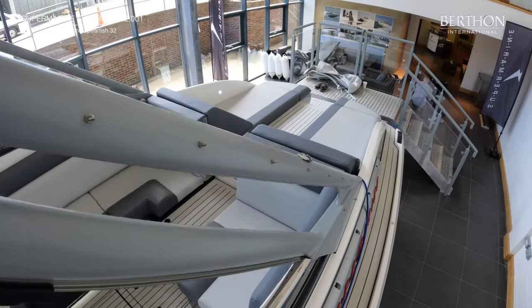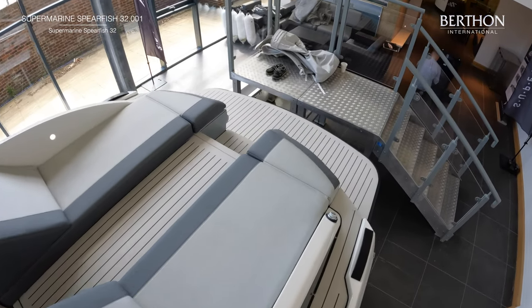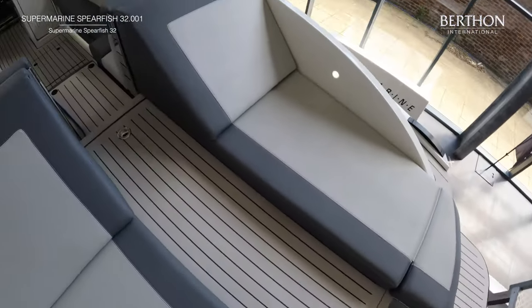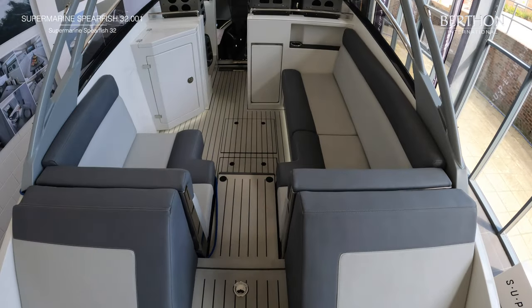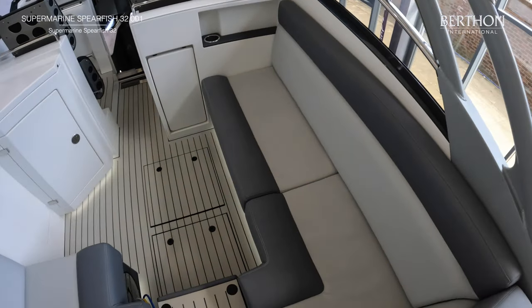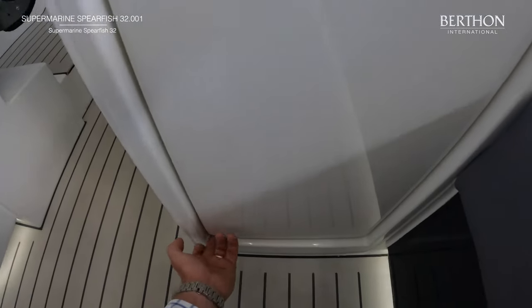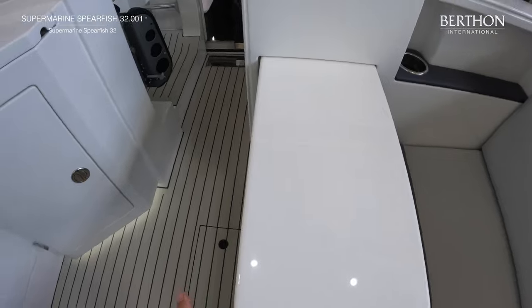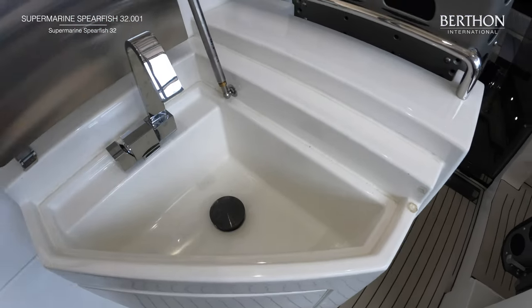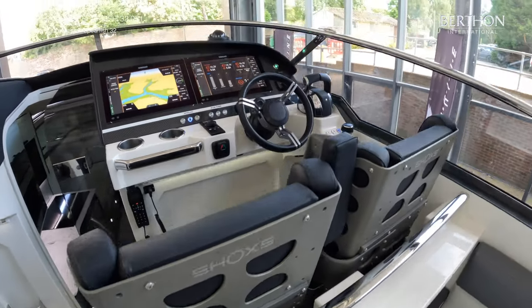Moving aft you've got these two sun loungers with a central walkway through, and then it's an easy step down into the main aft cockpit. When you're lying at anchor you're well out of the breeze and you've got comfortable seating for four people. There's a central bolster underfoot as you walk down into the aft cockpit, which gives access to tanks underneath and also some storage space in the aft lazarette. We have a sink with pull-out tap and a folding table on the starboard side with beautiful shock-bolster system seating.